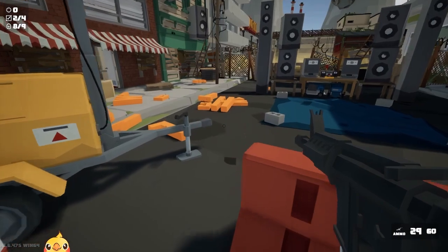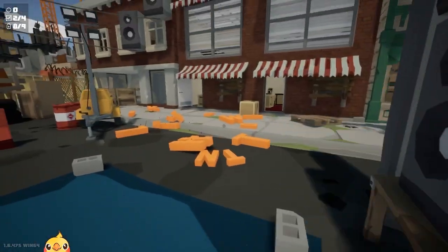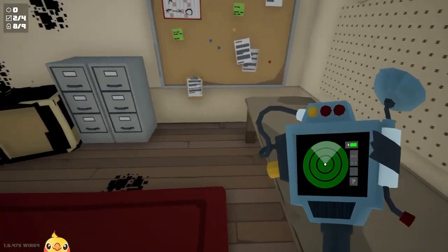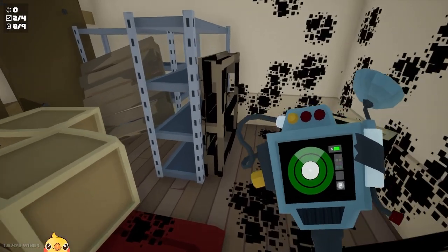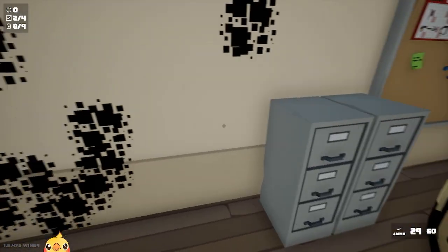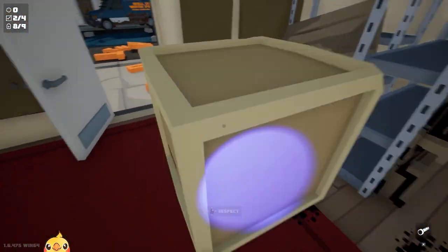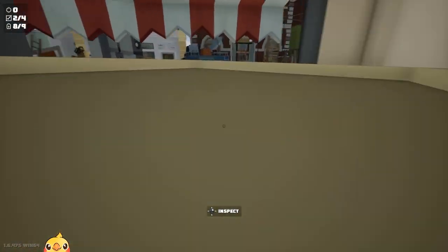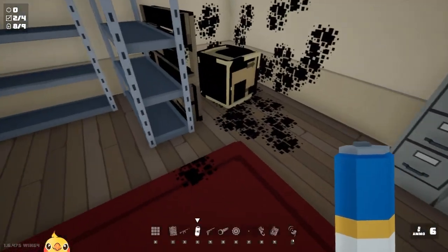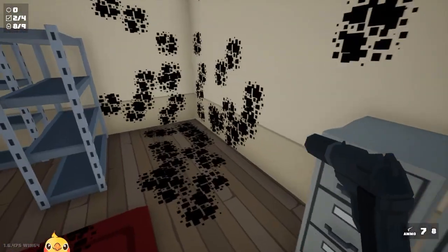Maybe I need to push the button now. Maybe it's close by. No. Maybe it is in this room, even though I looked everywhere. No reaction here. Oh, wait a second. What does it mean? Do I need to use the UV light? Maybe it was here and I just can't find it anymore. Okay, you can't go outside with that. I shouldn't have done that.